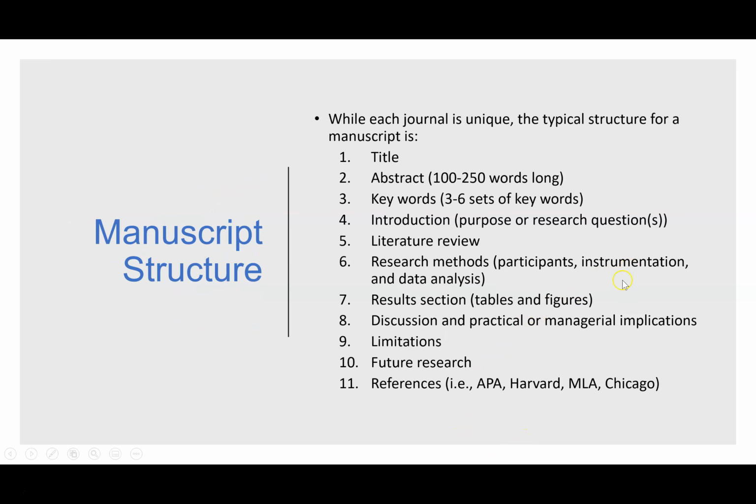Essentially, they're going to ask for the same things. You're going to have to provide a title, an abstract, an introduction, a review of literature, and research methods, which should all sound familiar because that's what you're doing in this class. The second part is where you write up your research, your results, and your discussion. You talk about future research, and a lot of these places ask for a specific style, mainly APA, but occasionally it'll be a different style.